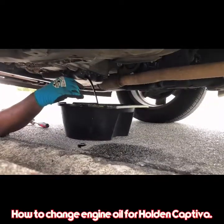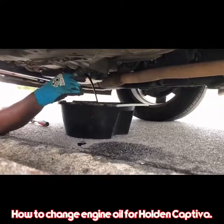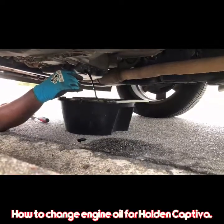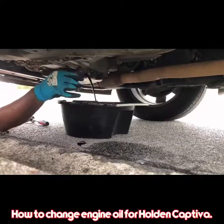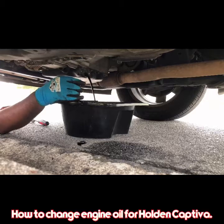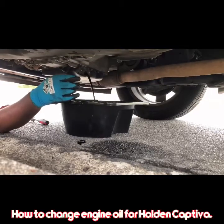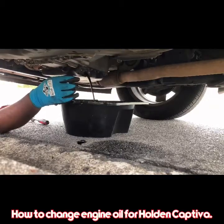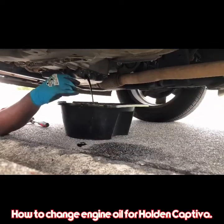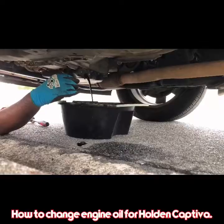This is how we're going to service the car, okay? Service Captiva. Holden Captiva, 2016 model. So this is 8 liters, okay? How black it is, huh? Yes. How dark it is. Look at this. It's like diesel. But it's not diesel. It's oil.